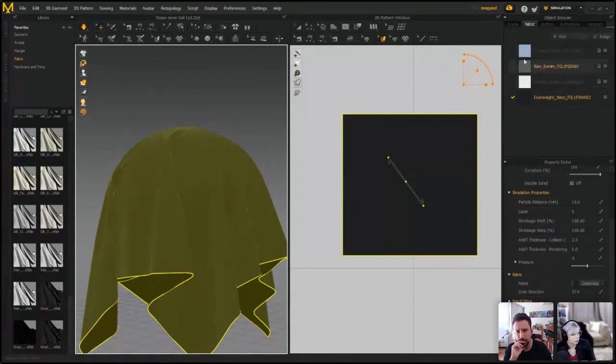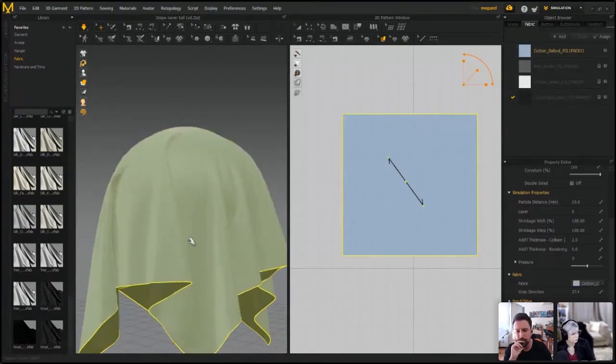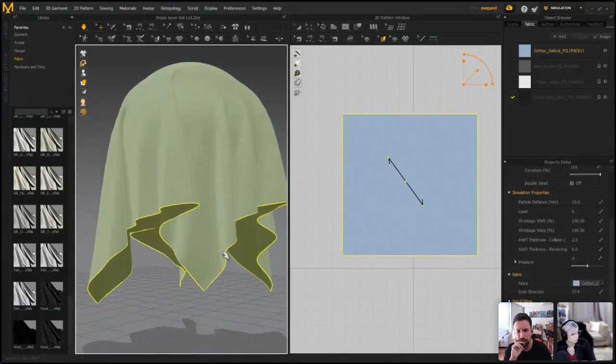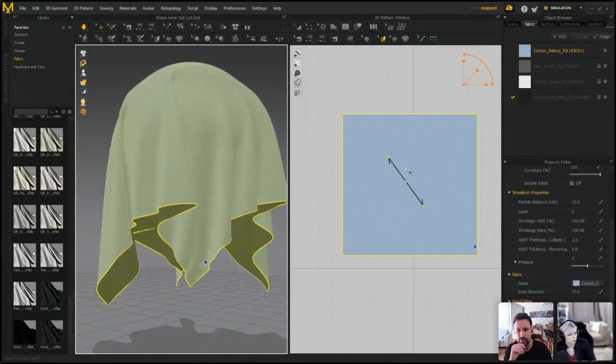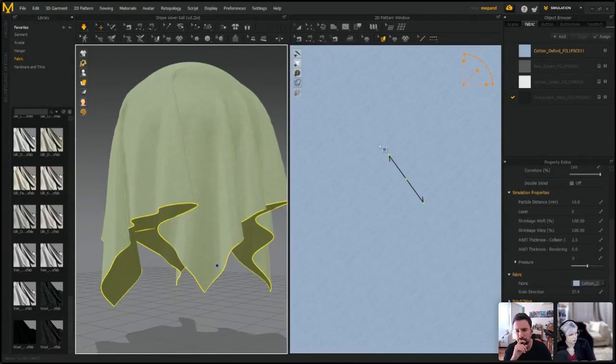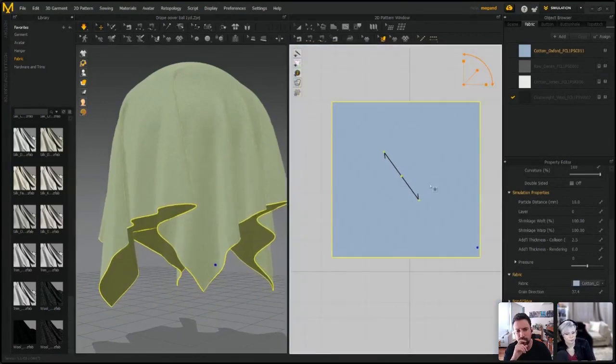I should probably just grab the cotton Oxford and do it that way. So the weft and the warp are basically, you can see in the grain, it's gone diagonally now. That also will affect the fit of the fabric because it is simulating real cloth. So let's just say a bias cut dress, those beautiful satin dresses from like the 1930s or whatever. If you did those dresses and you changed the grain on that, it would drape completely differently and it wouldn't fit your avatar as you wanted it.